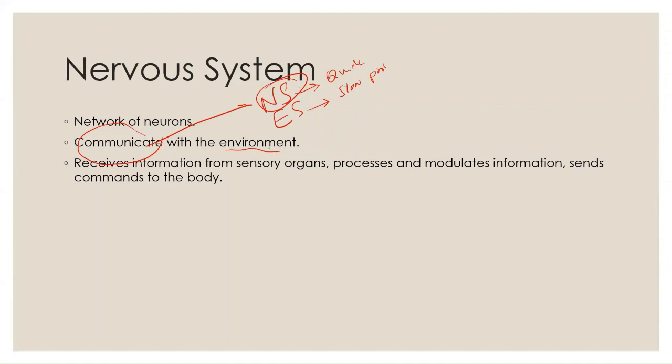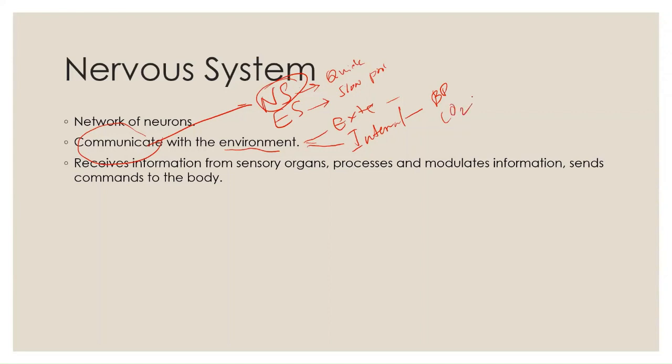And this environment we talk about, it can be external and internal. The external stimuli are the external sensations, touch, pain, and also vision, hearing, all those things. When you take the internal environment, we talk about the internal condition of the body. Things like the blood pressure, the carbon dioxide concentration, things like that.